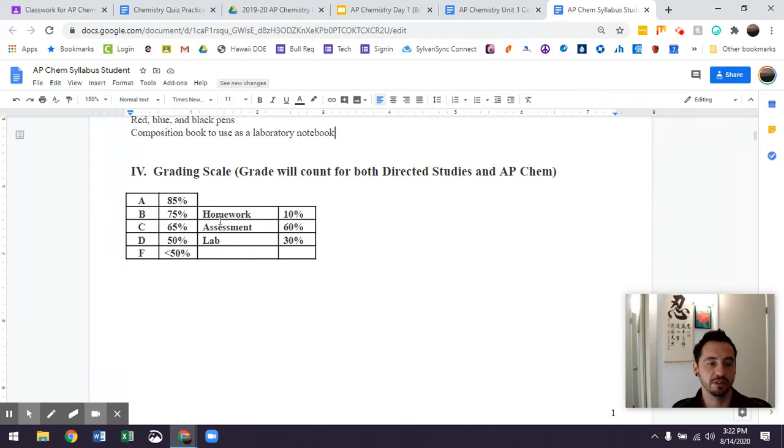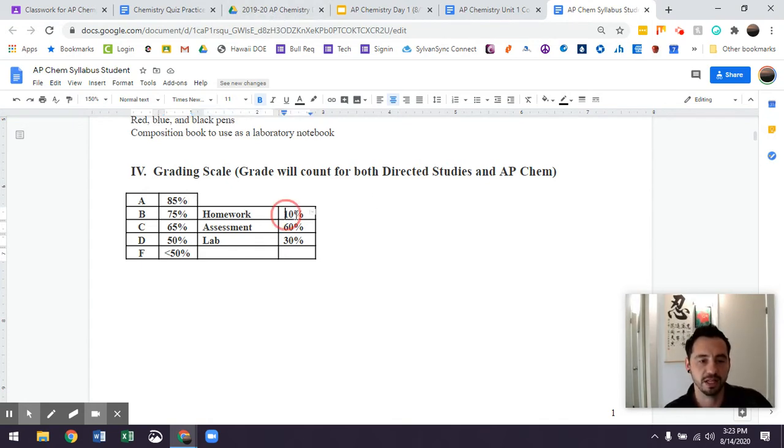The grading scale is a little bit different here. I give it A is 85%, B is 75%, C is 65%, and D is 50%. Anything less than a D is an F. This is scaled because the course is difficult, and I try not to lower the difficulty of the questions so that you're ready for the AP exam. And really, 85% on the AP exam is a 5. So that kind of matches up with an A.